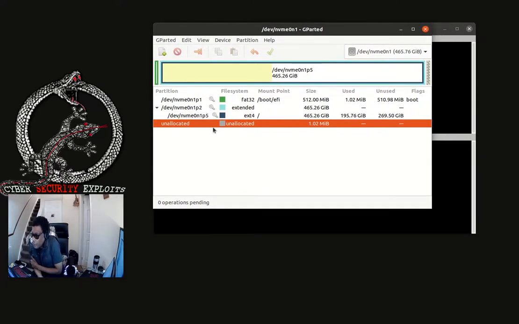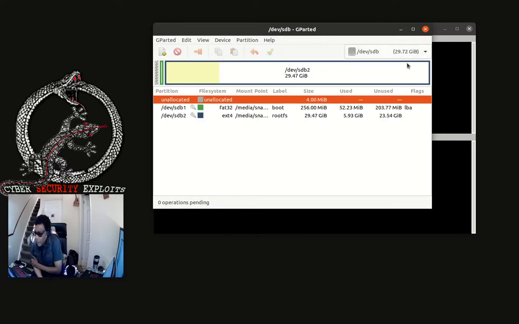So as you can see from here, it is showing us the hard drive, which is 465 gigabytes. So that's not the one we want. So we can change to look at what we want. So is this one, which is 29.72. So we select that. Make sure that when you put your SD card into the computer, it should be the only one. Don't have many, because you end up like you have seen here, lots of hard drives, because these are the ones in this host computer, but this one is the SD card which I want to clean up.